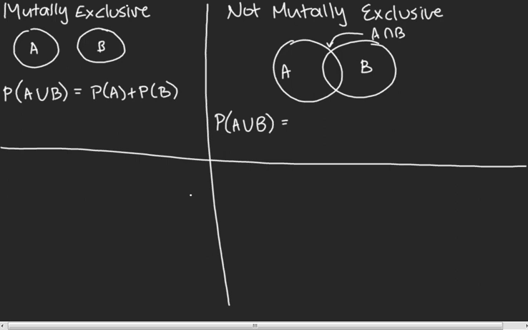And so when I add A plus B, what happens? Your number's too big. Why? Part of A is shared with part of B. And so if you add A plus B, that overlap, you end up adding it an extra time. So to compensate, what do we have to do? Subtract the A and B.